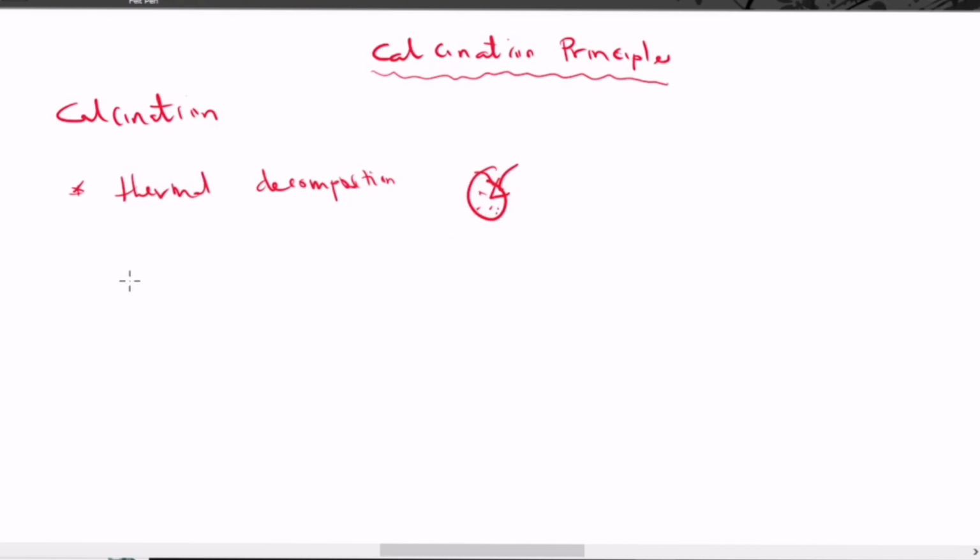The second one is phase transition. With phase transition, you are changing the ore to a different composition due to the reaction in the thermal environment without oxygen. So you are trying to change it to a different composition for you to extract the mineral of interest economically using pyrometallurgy.